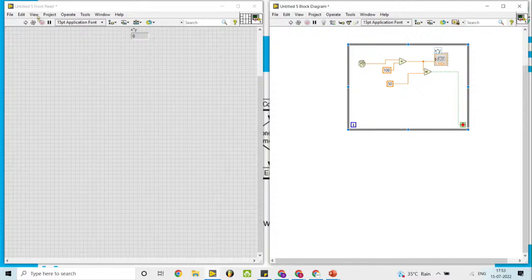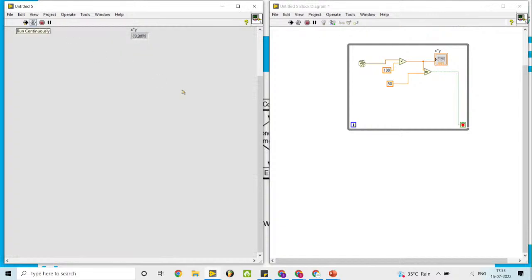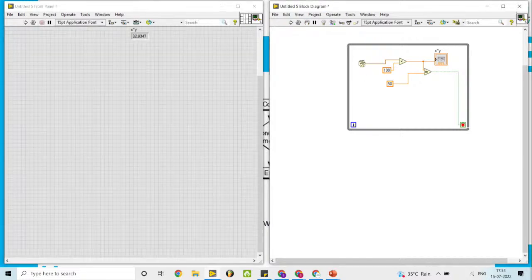So if I run this, you can see this while loop is running and it is not stopped. It will stop only when we have this condition, when it finds a 50 here. But we can see that it will not find this value. The reason behind this is that we are using floating point representation here, and here also we are having floating point.